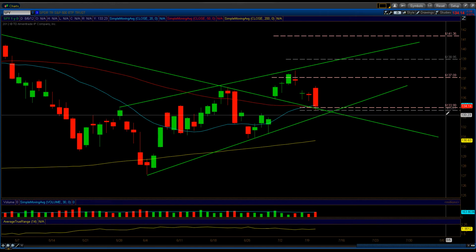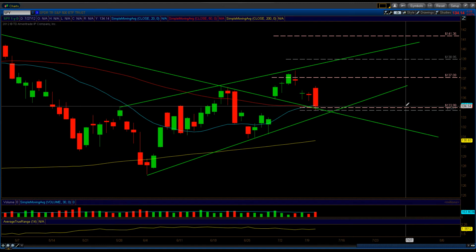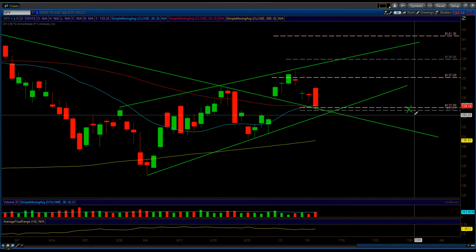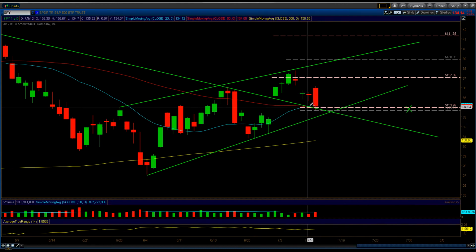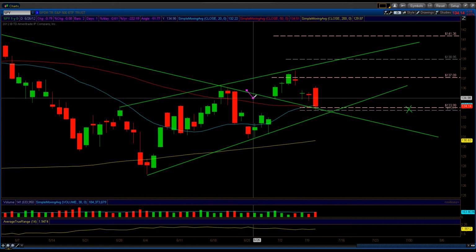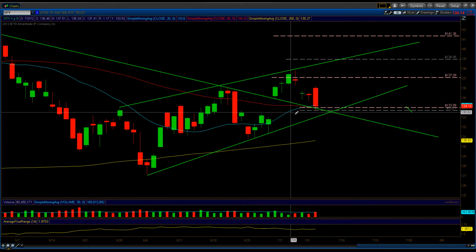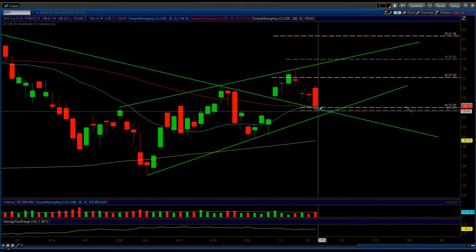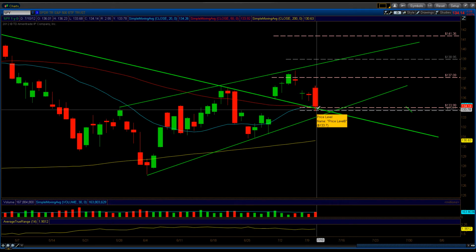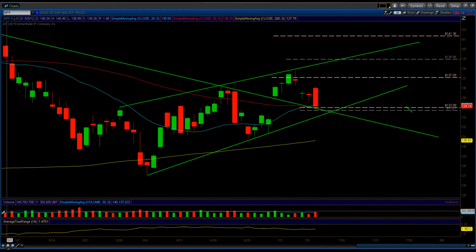Now, the first mathematically calculated level was this 133.70, and the pink level, which is 133.99, which is, of course, as I mentioned in the previous videos, one is based on percentage and the other one is hard numbered. We also went into this 20 moving average and this 50 moving average, as well as this upper trend line here, which I explained in yesterday's video is going to offer some support, and I would expect a bounce off of these levels. That's exactly what we had, at least for the intraday.